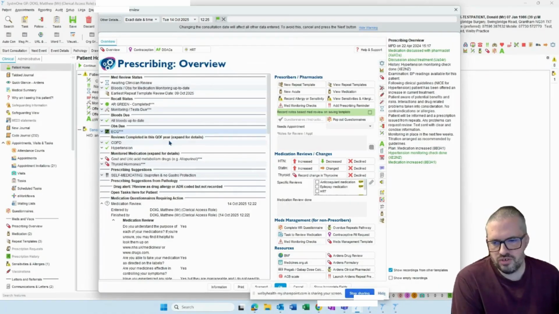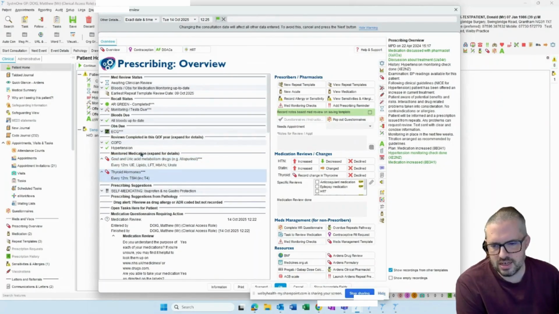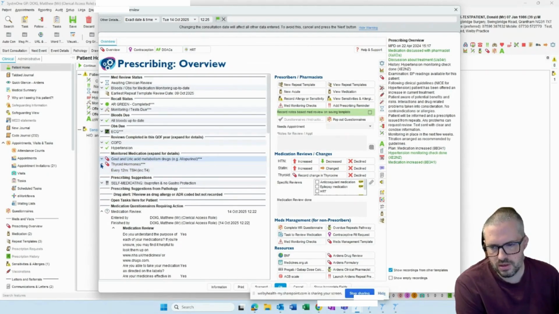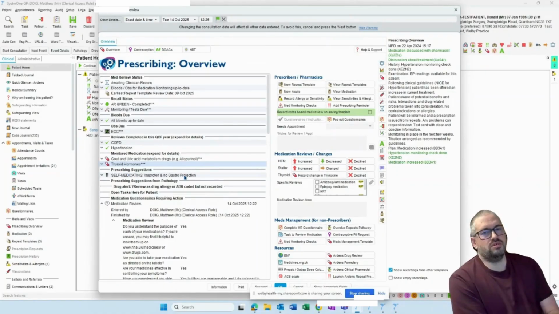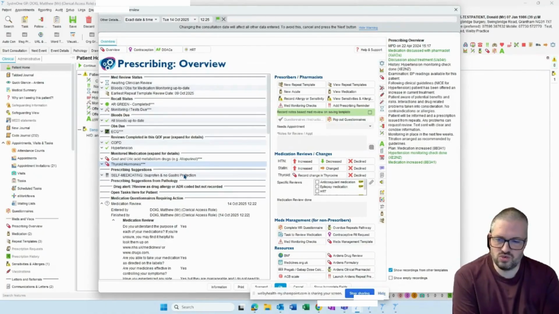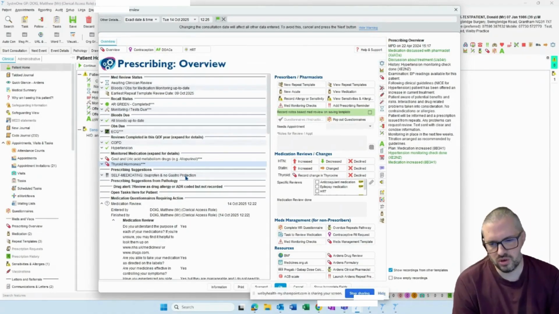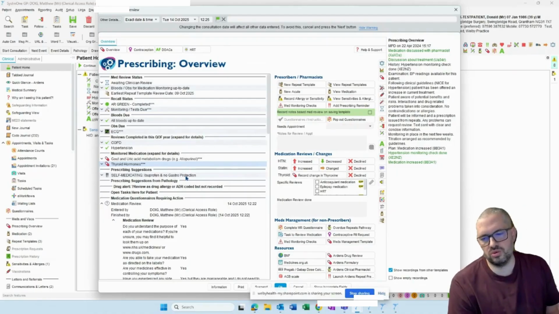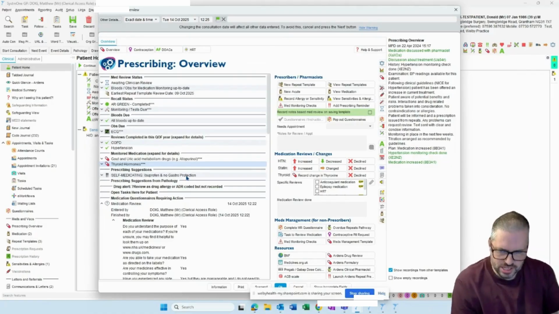We can see here which reviews have been completed in this QOF year. We can see the medication that's monitored. And the fact that we've got this nice green tick up here assures me that essentially this monitoring has been done. We've then got some prescribing suggestions. Some of these are very high-risk things that you absolutely would not want to ignore. I don't know, a patient who's UK MEC4 on combined hormonal contraception, or on a medication that should be stopped for some reason.